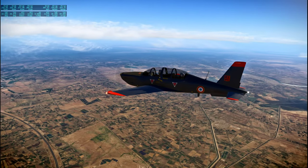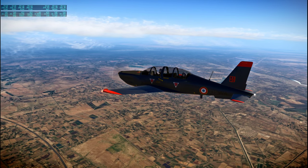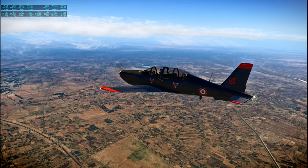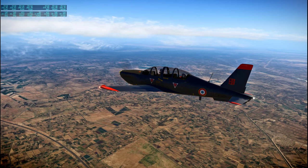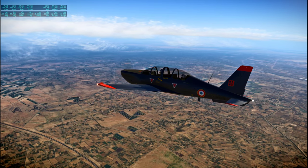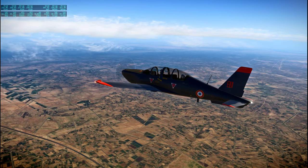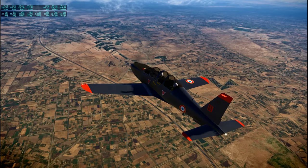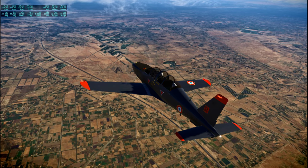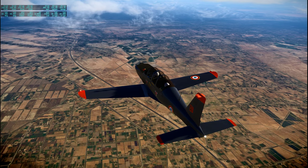300 horsepower engine. And the max takeoff weight is a mere 1.25 tons. The engine in this is basically a modified version of the same one in the Cessna 182 and numerous other planes, like the Lycoming O-360. That's the one in the Cessna. This one is technically a Lycoming AEIO-540.